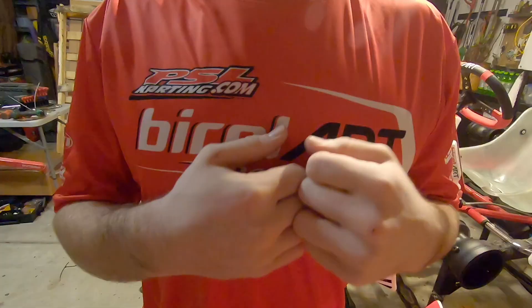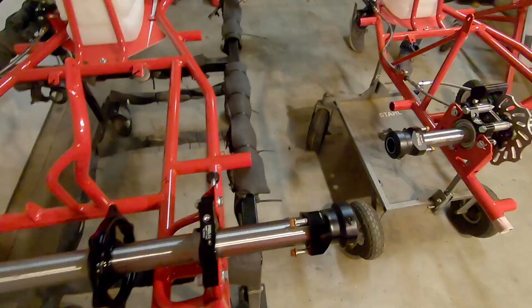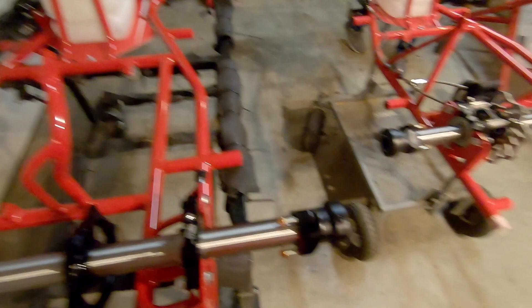If you guys have any names for what you're thinking the kart ought to be, let me know, I'm open. I've got nothing on the plate right now. Maybe just call it sexy, I don't know. That's what she is. It's actually kind of crazy if you look at these hubs. Burrell Art does this crazy thing where they actually invert the hubs and the wheel sits right here — I am making this up. This is obviously just a hub that's been put on backwards for shipping purposes, but hopefully it got a smile out of somebody. That's not even going to make the video, Casey's cutting that already.